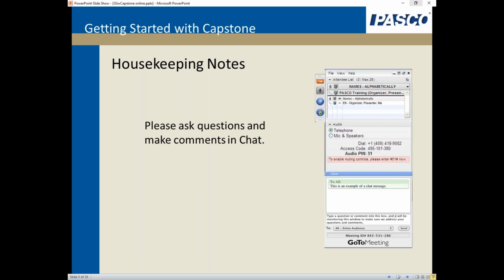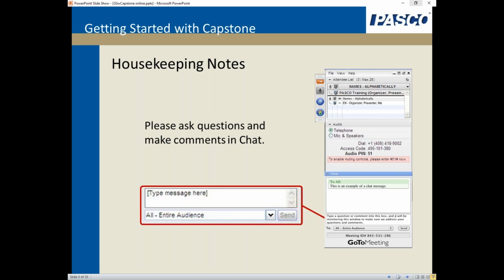Now, I have a screenshot here of the interface on Windows. It can look different on other platforms, but what I'd like you to find somewhere in this window is a panel called the chat panel. You may need to twirl it open depending on the platform you're on. In that chat panel, you'll have the opportunity to send messages to anyone. We expect that generally you'll be sending these messages to everybody, just a comment or question, or to the organizers only if you wish to just send a question to me and my colleague who are helping you out today in this presentation. So just to make sure you found that chat window, go ahead and send a chat to everybody and let us know where you're calling in from today. The drop down below will let you choose all, the entire audience, if you wish to share that with everyone.